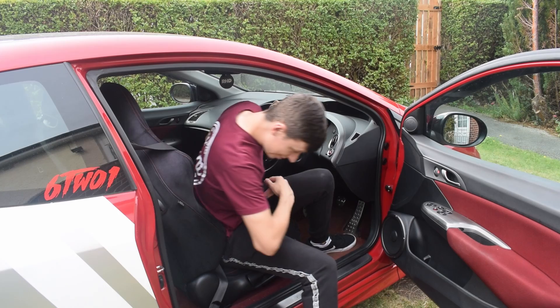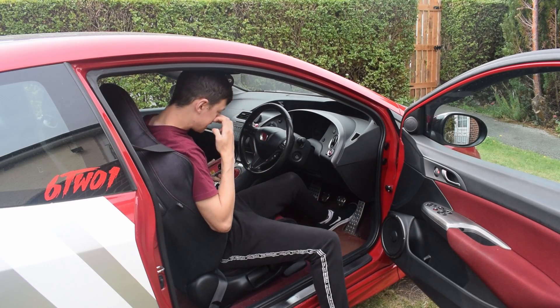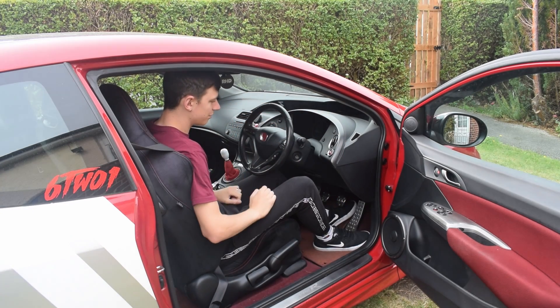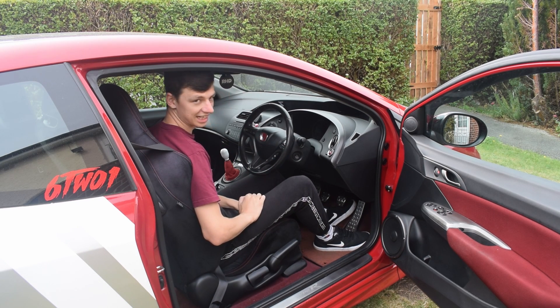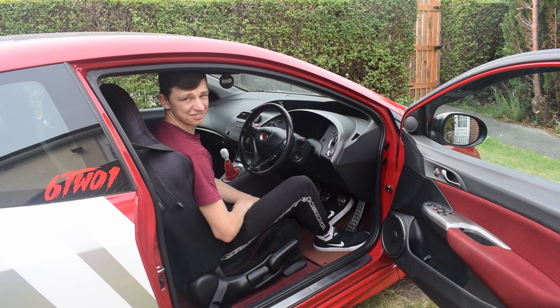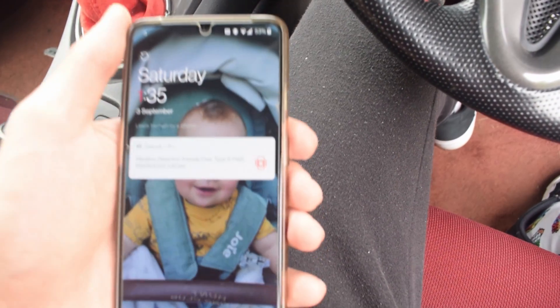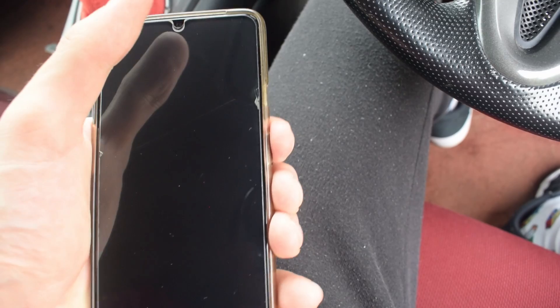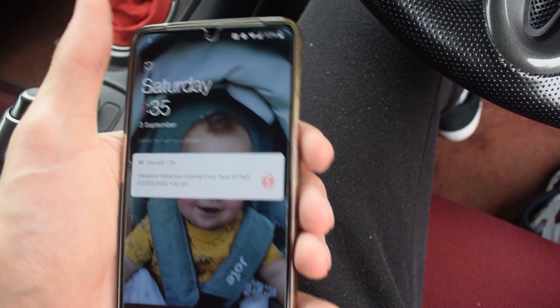Now you're going to sit in one of these 8th Gen Civics — never mind being a Type R — and it's been renowned, for the age of the car, as one of the nicest places you can sit. You've got a lovely dashboard with all your dials in the middle, everything colour-coded, and your nice Type R seats. This didn't come out of the factory yesterday — it's a 2007. Oh, that's another thing to complain about: didn't know about the diffs in the later models — it doesn't have a diff. Handles as good as it can without a diff, so on a track, especially in a tight corner, that one wheel is in definite trouble. But we'll gloss over that for now. Come and take a look at what's wrong in here.